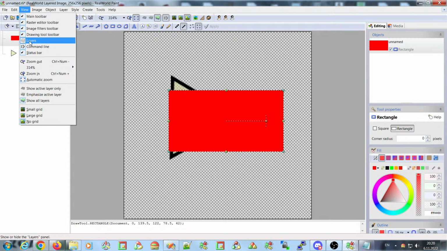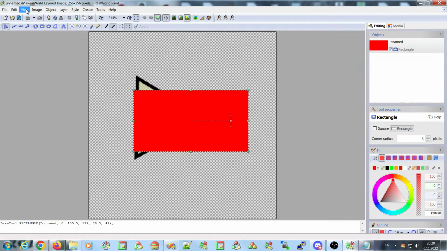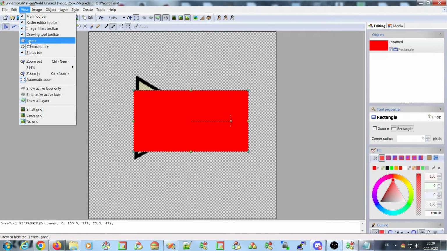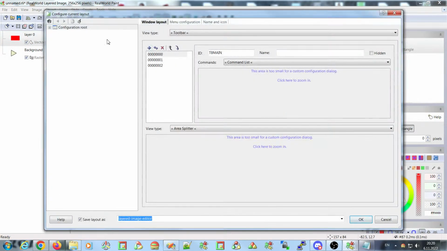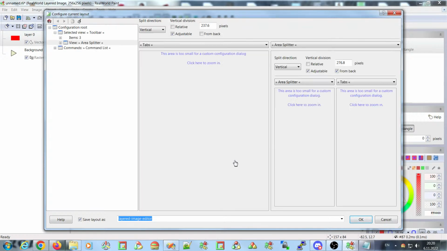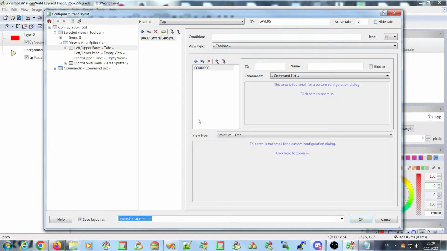You can still show and hide the panels, but in this case you won't be able to easily get it back and hide it. It's slightly more complicated, so I prefer to not have it hidden.